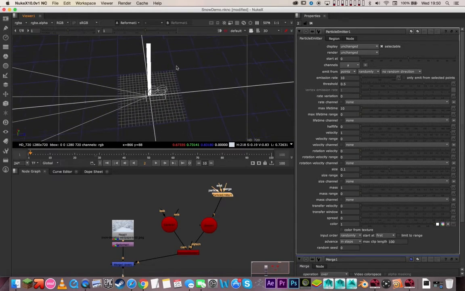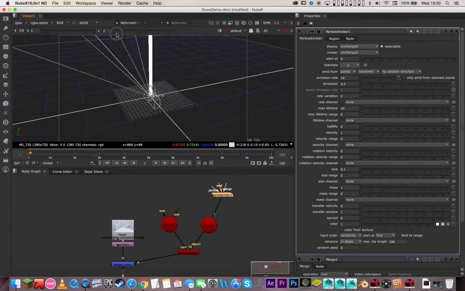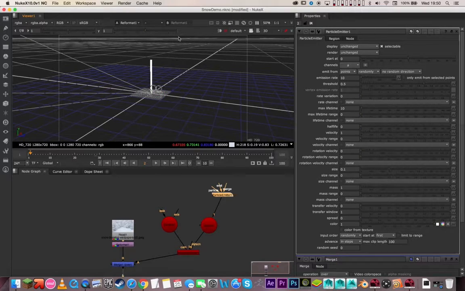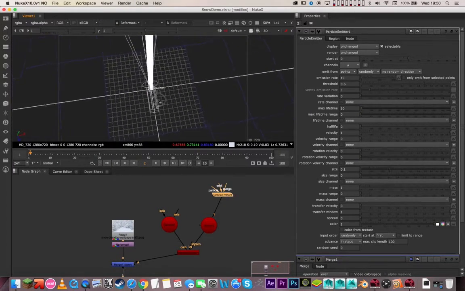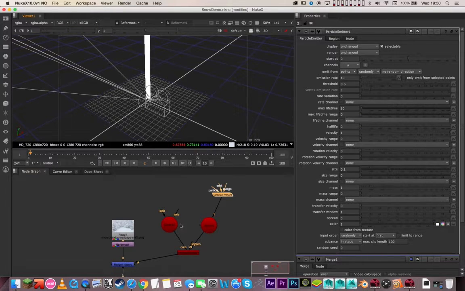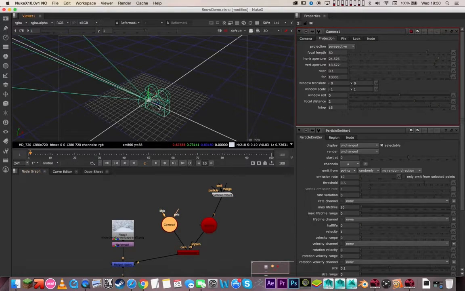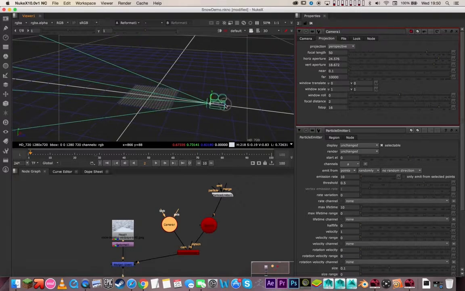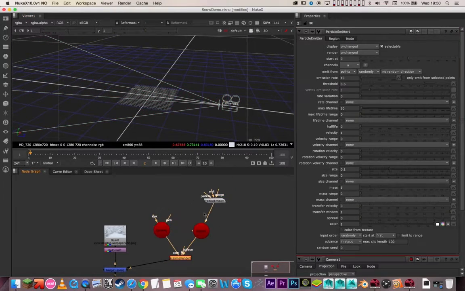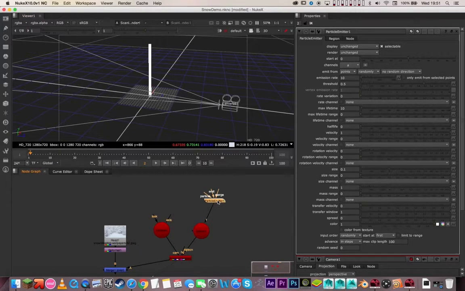This is not going to help us because we're doing snow. We need them to fall from the top of the frame down to the bottom, not rise from the origin to the very top. And another issue is that they're right on top of the camera. The camera can't even see these right now. So the first thing I'm going to do is move the camera backwards. That should be good. The first thing I need to do is set the viewport to look at the scanline render so we can see our particles.